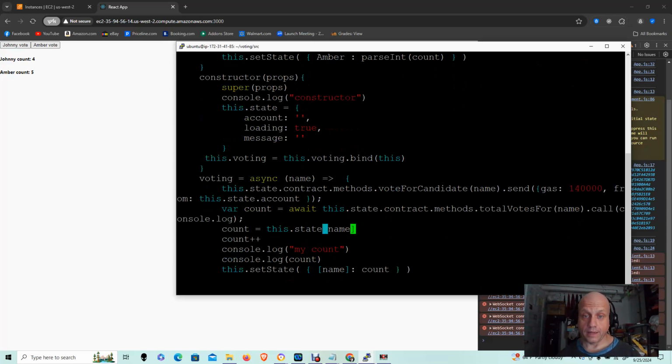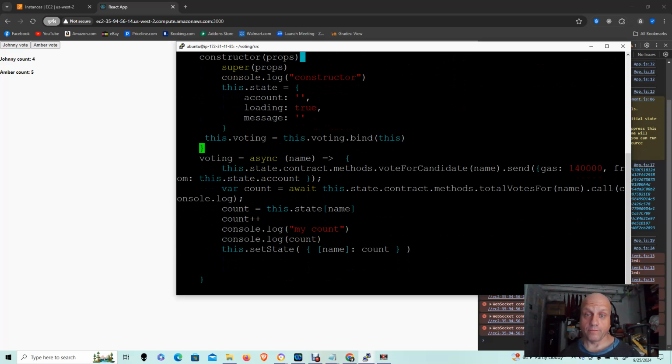Okay, now I have a function for voting. I'm going to bind it at this level. This is going to allow for access within the HTML that allows for the connection of the key button to the voting. Now, with voting, it's an asynchronous operation. That's important to note, and I'm passing in a name. I'm not custom tailoring it to a given name, so that's important to note.